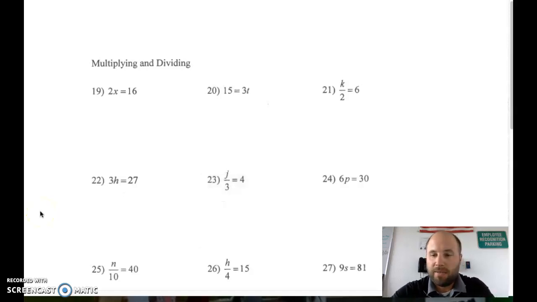Today's lesson is going to be mimicking yesterday's lesson. We're going to do one-step equations. Yesterday you did adding and subtracting. Today we're going to do multiplying and dividing. With the word problems, we're going to add a little something to it today to take it to the next level. We're going to write the equation and solve the equation.